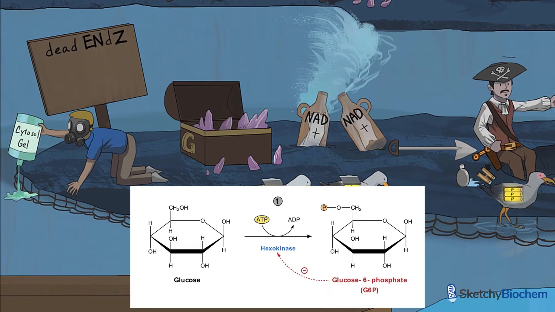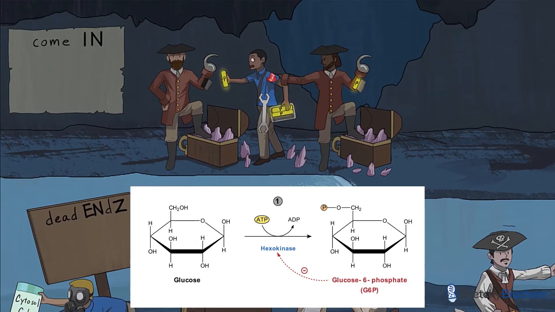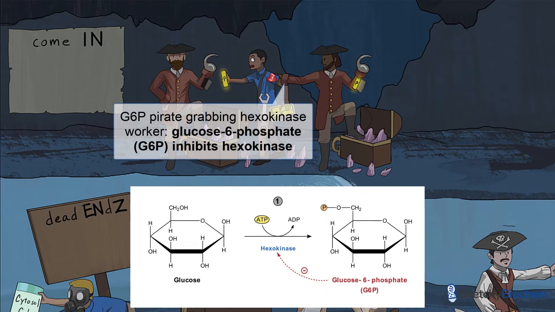We've included a waterfall to show that this step is irreversible. You might see this enzyme referred to as glucokinase, which is found in the liver and pancreas, and serves as a hormone-dependent sensor for glucose metabolism. G6P is trapped inside cells because the phosphate group makes it negatively charged so it can't cross cell membranes. G6P is an allosteric inhibitor of hexokinase, meaning it binds to a part of the enzyme that's not the active site, disrupting it and temporarily deactivating the enzyme — like assaulting the hex wrench worker to stop him from adding more phosphate batteries.